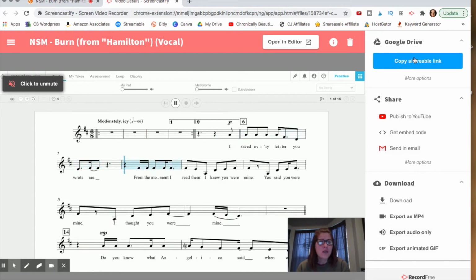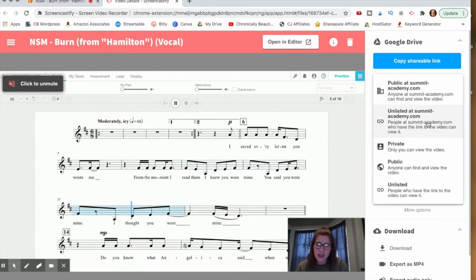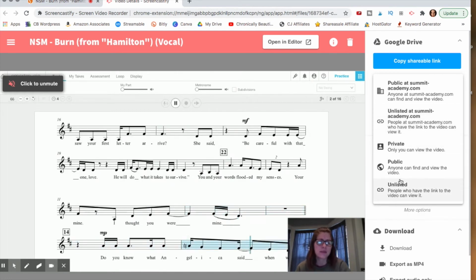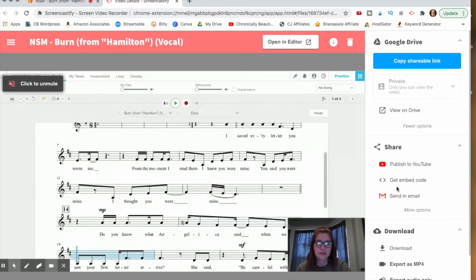If you do choose to download this and would like it to be an actual usable format, you will need to export to MP4. But what you're going to be doing is copying the shareable link, but first you need to choose the privacy settings. And what you're going to do for this is choose unlisted. You must choose unlisted. That way it won't necessarily be public, but those of us that have the link can view it.